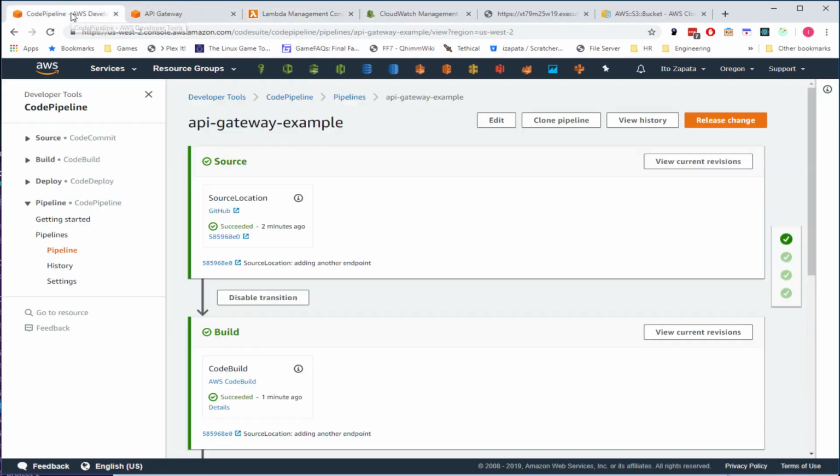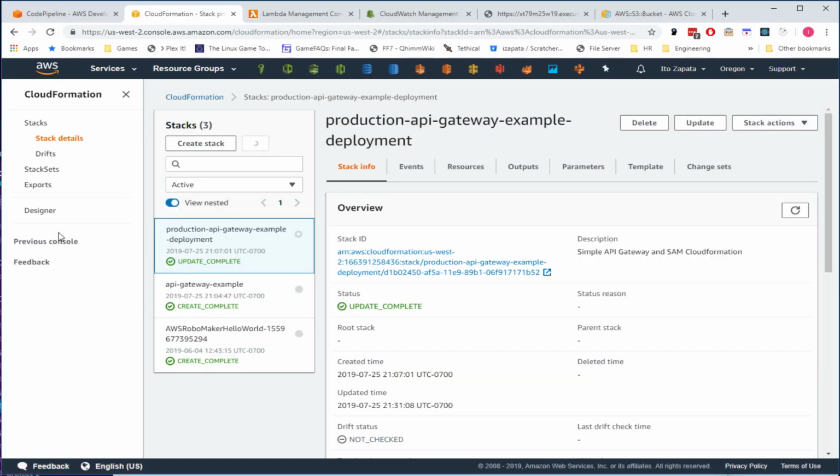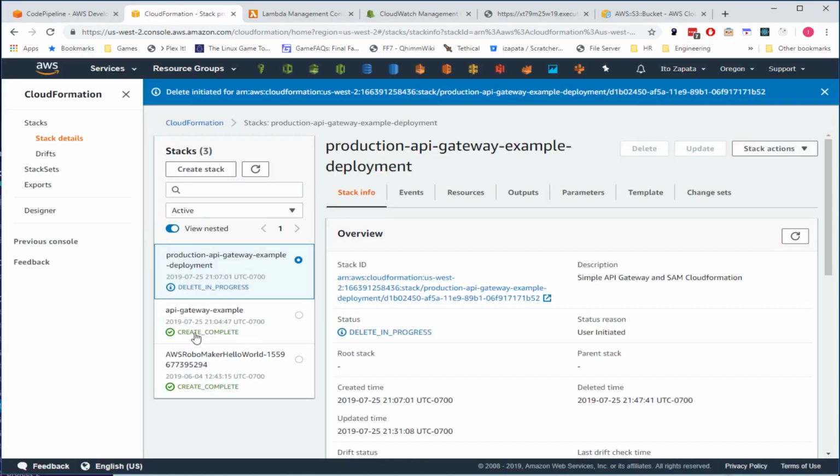And here's the other cool thing. Let's say you're worried about cost and whatnot, and you're like, that's great, I was messing around with this thing, it all worked, but now I'm done. So you just go here, and everything that I did in AWS is in these two stacks. So I just say, get rid of that one. And the only thing you have to make sure of is to do it in the right order, the reverse of the order it was created in. This one was created last, so you delete backwards.